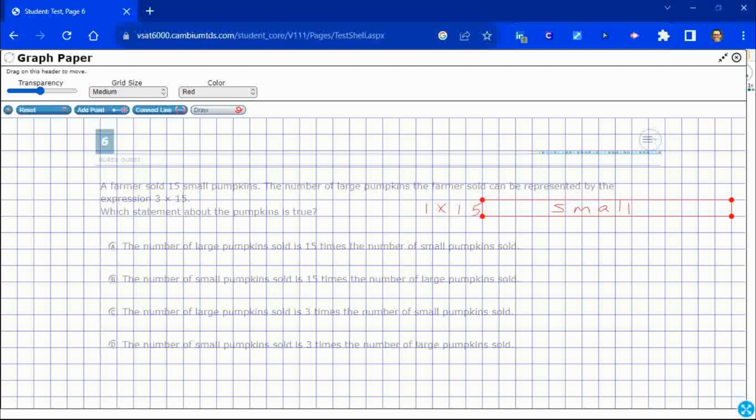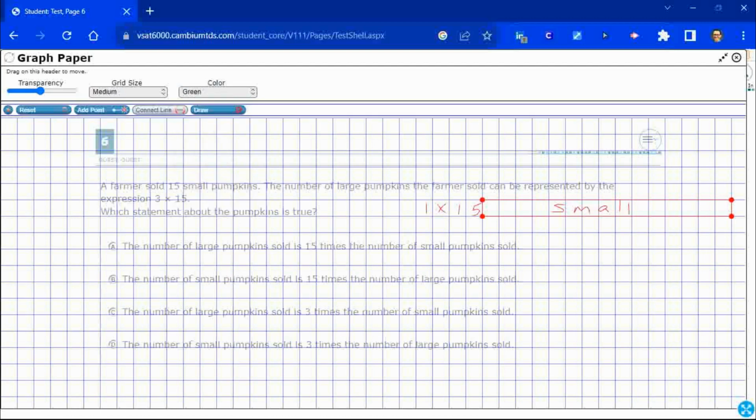Now let me change color here. Let's go to green. Now I'm going to use connect line again. It says the large pumpkins are 3 times 15, so there's 3 of those. So I don't need to necessarily count all the way over to 15. So I'm going to do this right here.